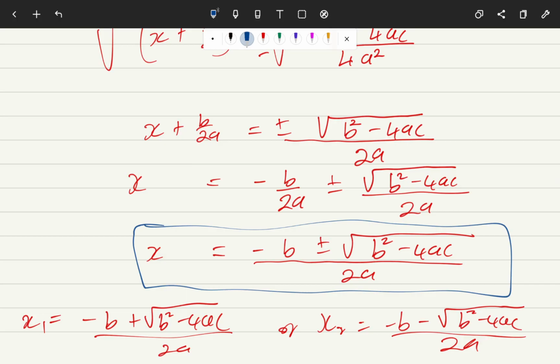So now I'm gonna assume that you already know this equation and you have already memorized it. Remember, x is equal to minus b plus or minus square root of b squared minus 4ac all divided by 2a. So we're going to solve about 3 examples where we solve for x using this equation.